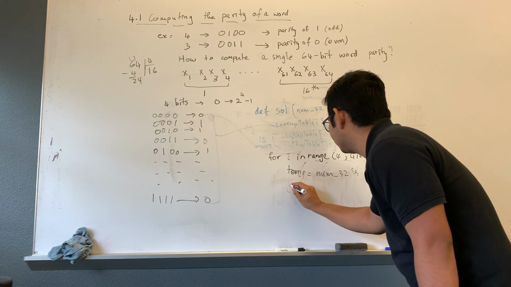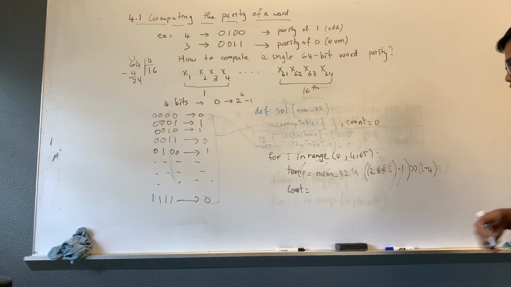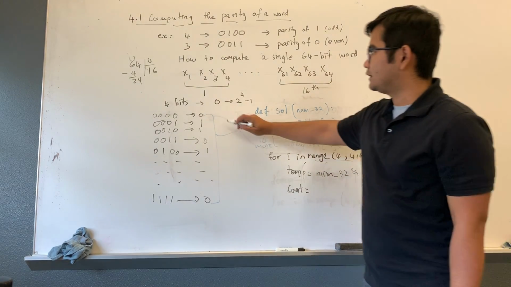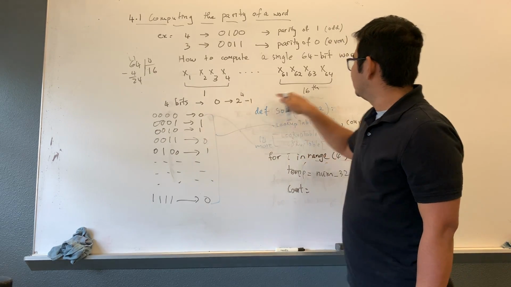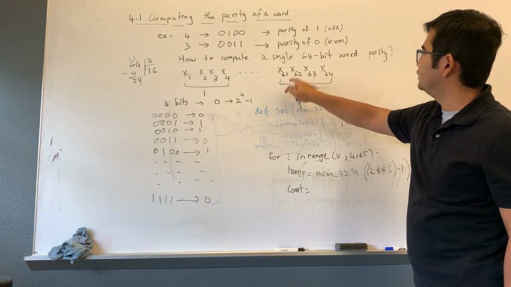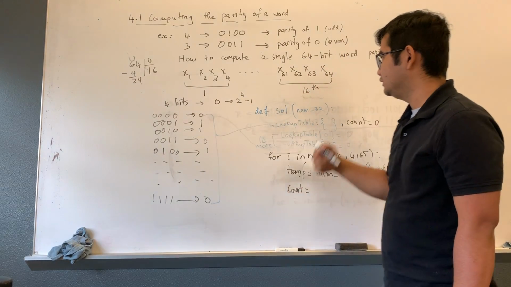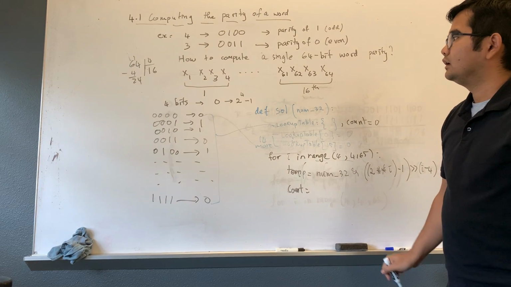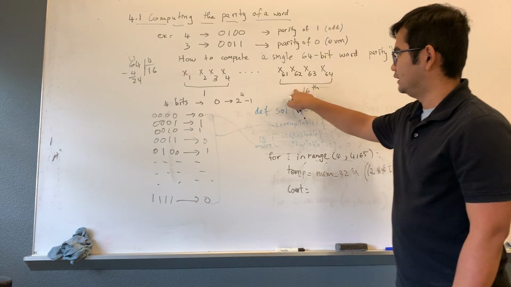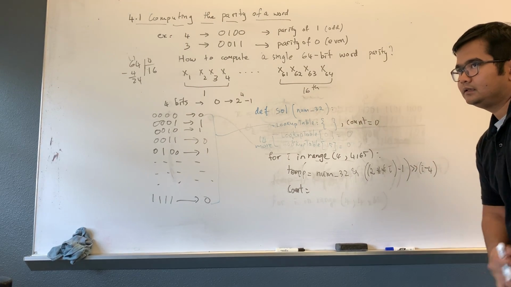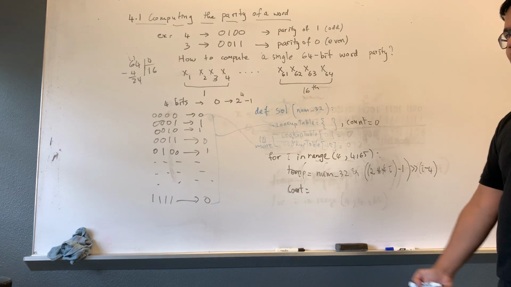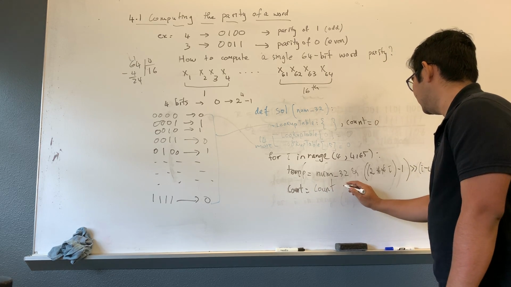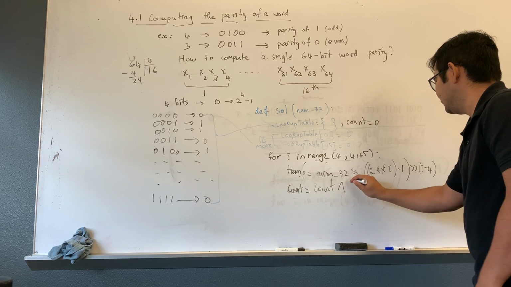However, you need to compute the new parity of each chunk. So we just do XOR. In the case that we have a chunk that is even parity and another chunk that is odd parity, we would get odd parity. However, if there are two chunks of odd parity, we will get an even parity. In computer science, there is a logical operation called XOR that allows us to do that. So what you want to do is count, and then in Python, XOR is this sign. Then you do tmp.